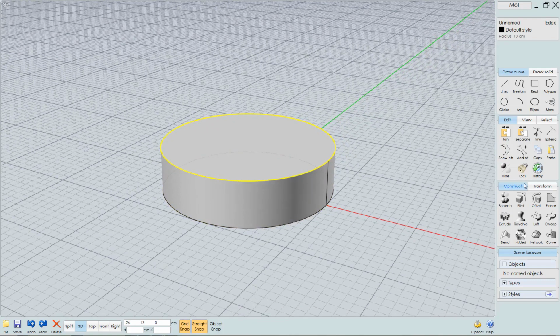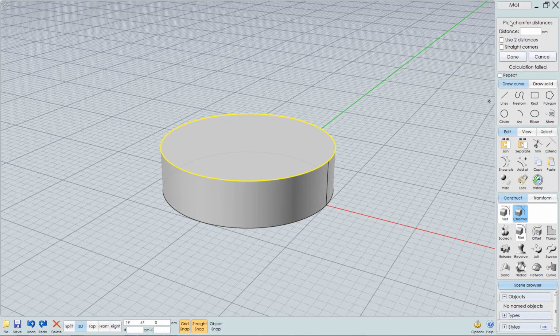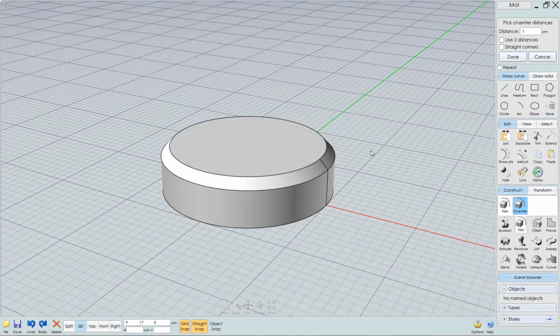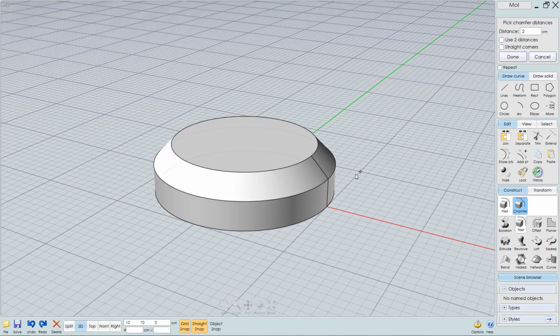And in order to chamfer it, we need to go to the construct tab, and we have a fillet option here. And we can either fillet this edge, which will create a round edge, or we can chamfer it. In this case, I want to chamfer this edge. And up here you can see the options that we have. So we can pick a distance, we can enter this here, or we can enter the distance in the viewport. So for example, I'm entering 1, and if I hit enter, the chamfer will be created. And as long as I don't hit the done button or right click in the viewport, I can still change the distance. So maybe I want 2, so I type 2, hit enter, and the chamfer will be changed to 2.